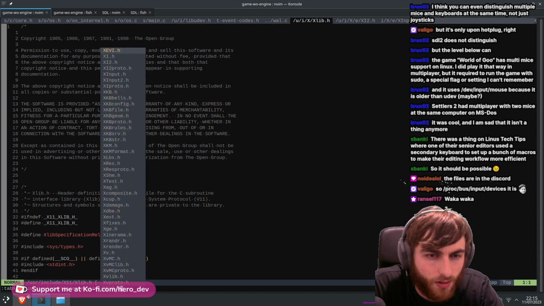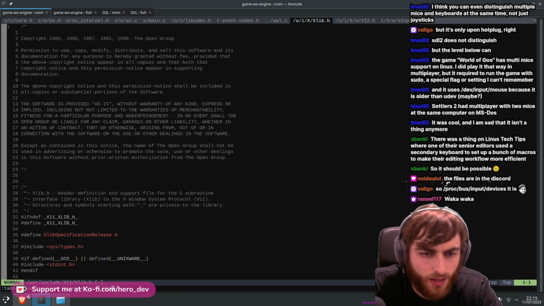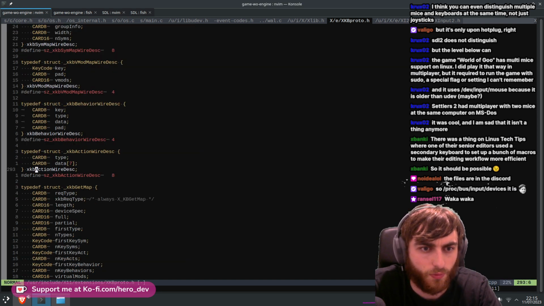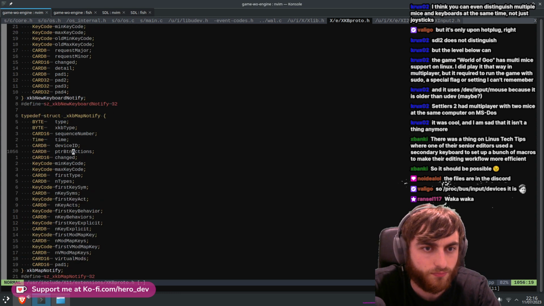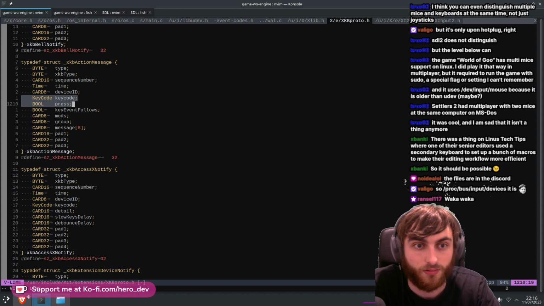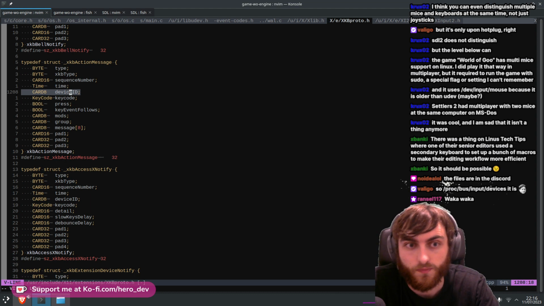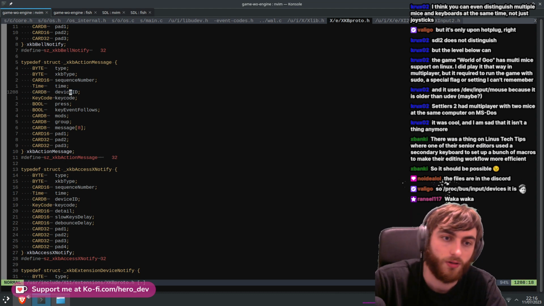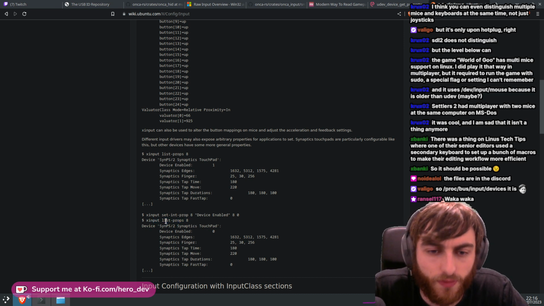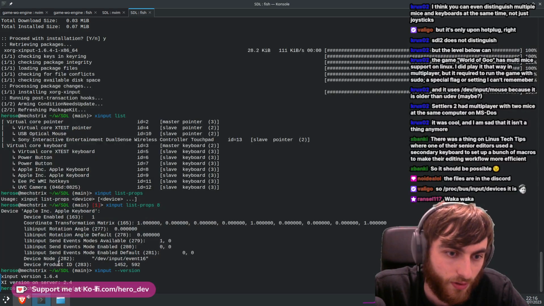xkb proto, right? And there's like an action one, isn't there? We got to look into this action thing. Action message, because there's like if it's pressed or not, right? And there's a key code in there. So maybe we just use this. There's a device ID. Then we can use that device ID to map to then get the device ID properties, because you can do list props, right?